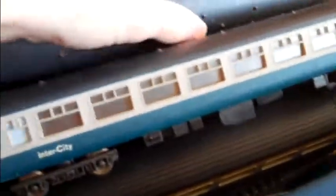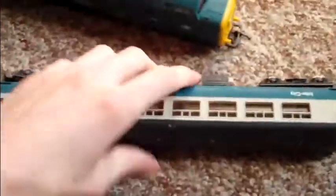And you've seen these coaches before. You saw these in the Easter excursion video that I did when the 47 Windsor Castle was pulling them. So these are all still pretty fully intact, only a slight bit of damage on some. Like a bit of a gash down that one there, and some have lost coupling hooks, and a couple of buffer losses, but they're all still usable. They can also be pulled, these, which is good. I think that's the bogie for that green one there, but it won't stay on.